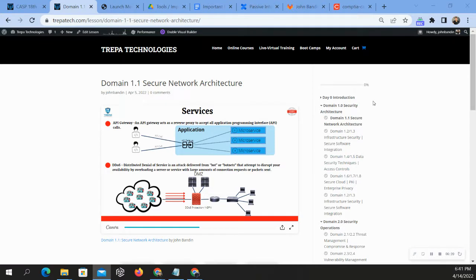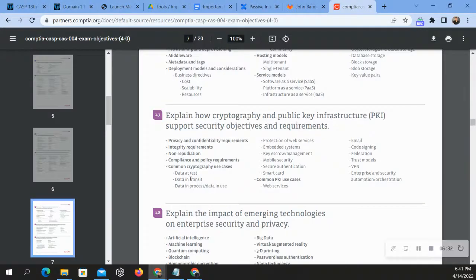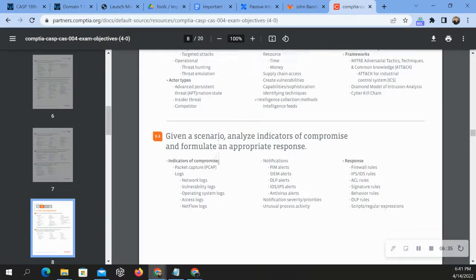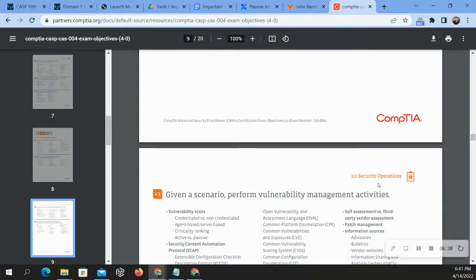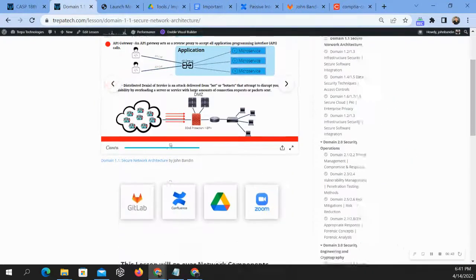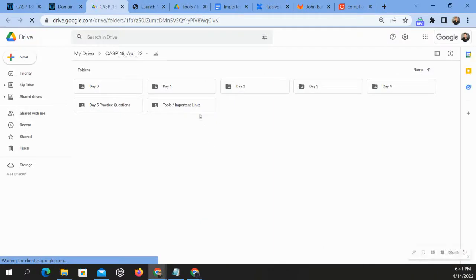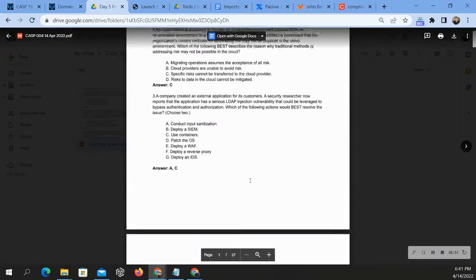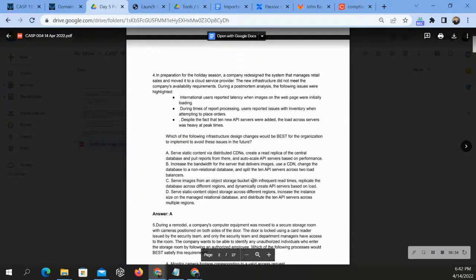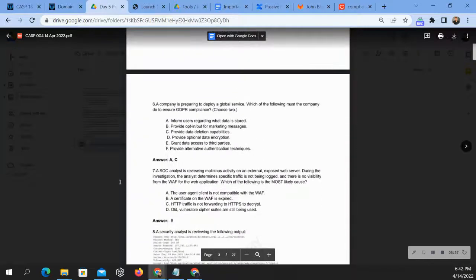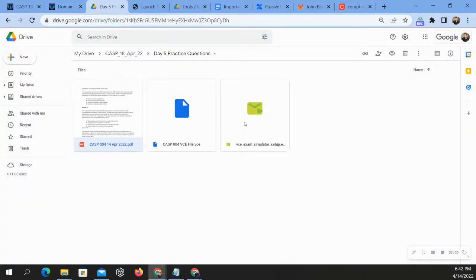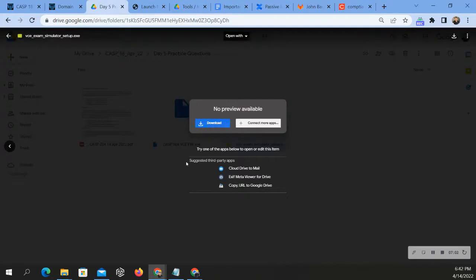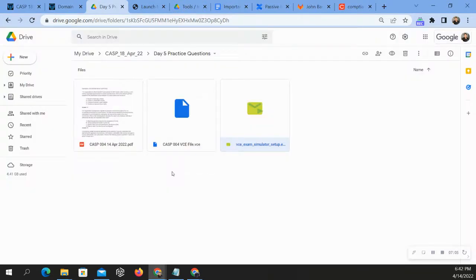And as far as expectations for this course goes, we want the students to be able to understand all the concepts laid out here by CompTIA, but our main goal is to get you to pass the exam. So if we come back here, we go to our Google Drive link. The most important thing about this course is this PDF that I put together for you guys. These questions are really going to help you solidify that knowledge and really help you come test day. I also have a VCE file and a VCE setup that you can download and install a VCE test player, which gives you the real experience of what a test is actually going to look like.